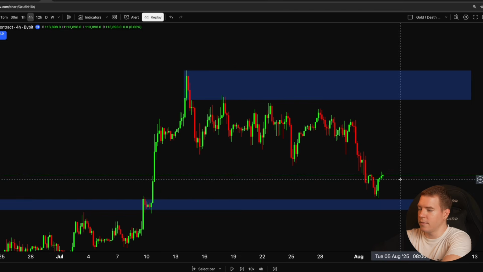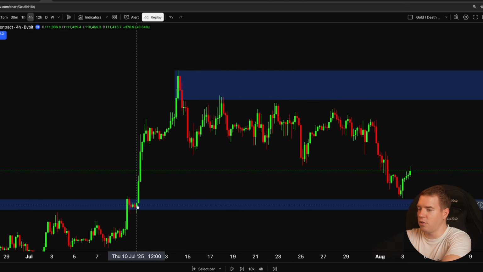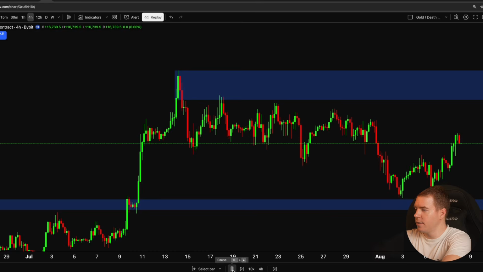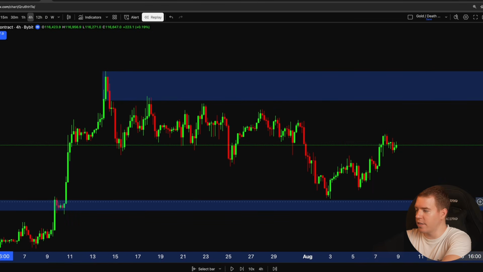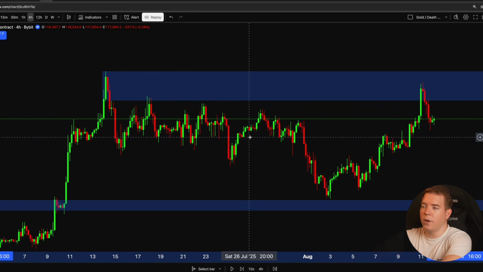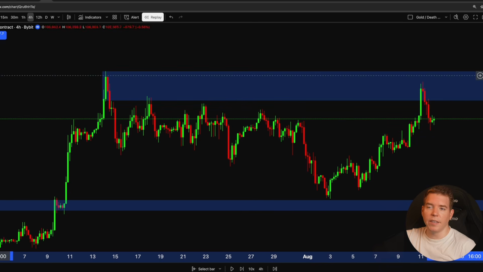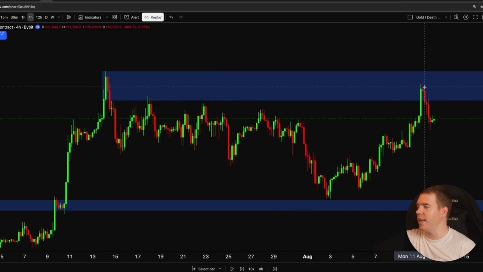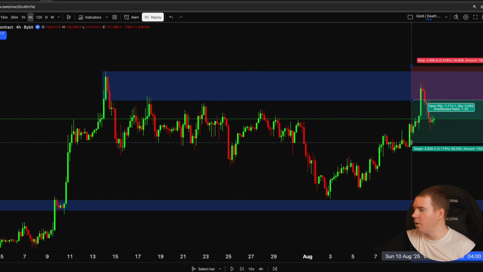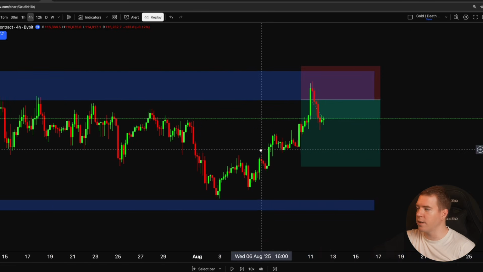There. So here you see now we come back to that range, to that demand zone, and this is what I would be looking at and interested in trading. And this is something really important that you need to learn along the way: patience. Let the trade come to you. So here's our third touch point that we were waiting for, a 1 to 2 risk reward ratio trade. Let's see if this would have played out for us.